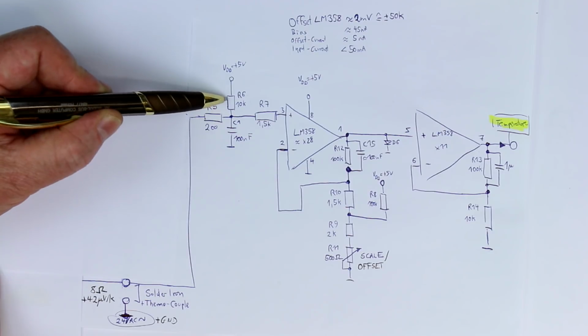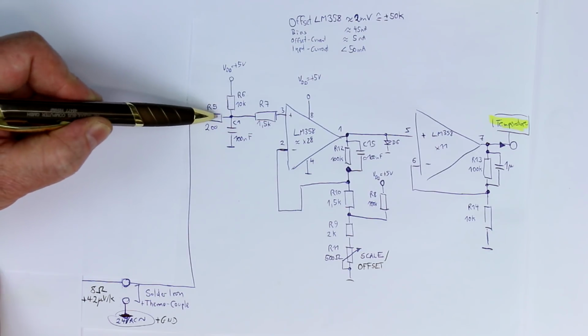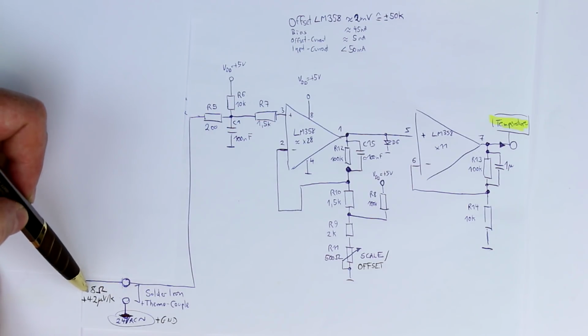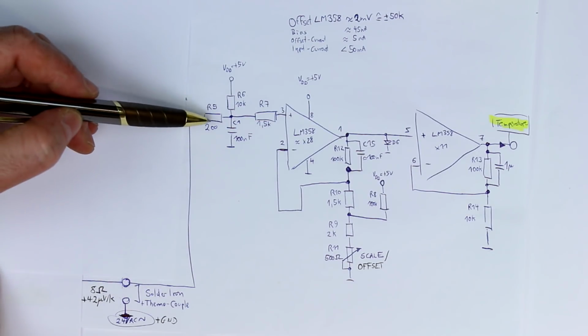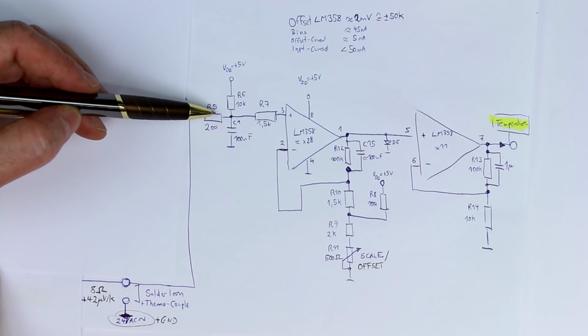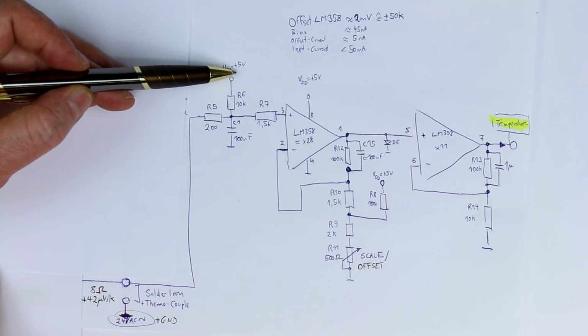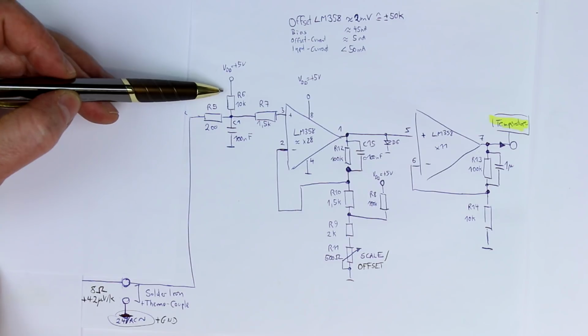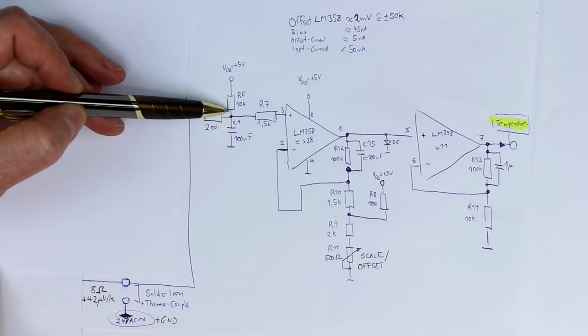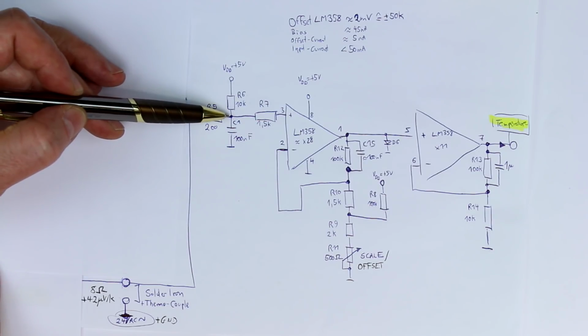We have a voltage divider of the 10K resistor and the 200 ohm resistor plus the 8 ohms resistance of the heater. That gives a voltage division ratio of around 1 in 50. Now 5 volts divided by a factor of 50 gives around 100 millivolts and not 1 millivolt. So clearly this injection of 100 millivolts has nothing to do with cold junction compensation.